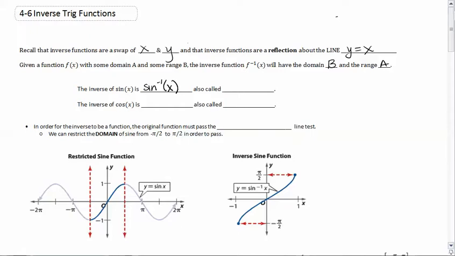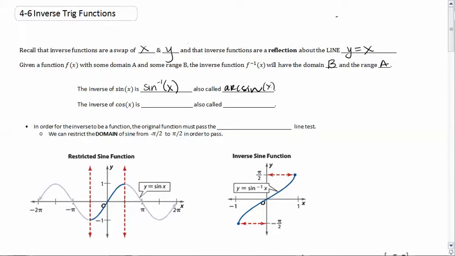And we remember that this is not the same as the reciprocal, right? The reciprocal of sine is actually cosecant. The inverse of sine means a different thing. It means we take the sine of something and we actually end up with our degrees or our radians. So the inverse of sine of x, sine inverse of x, is also called arc sine. So a lot of times you'll see it written as sine to the -1 of x, or you'll see it as arc sine or arc sine of x.